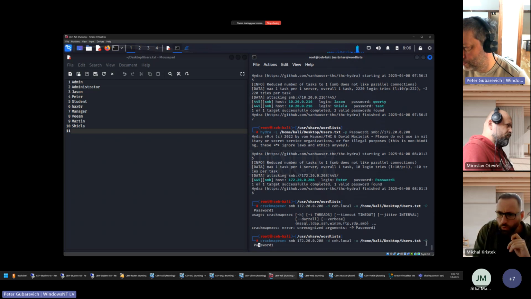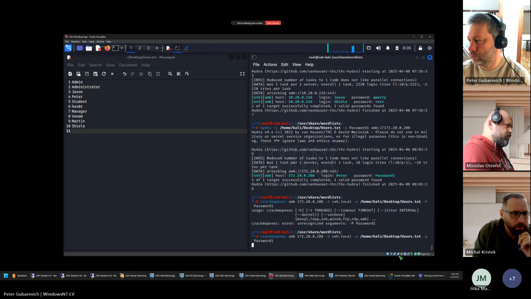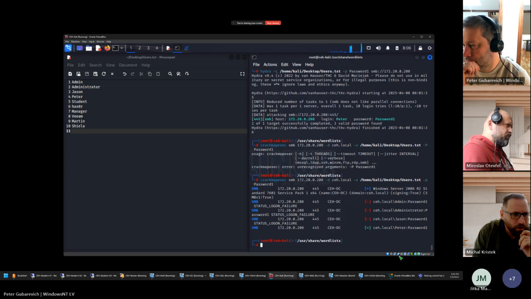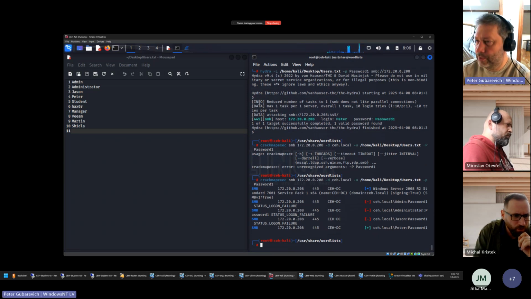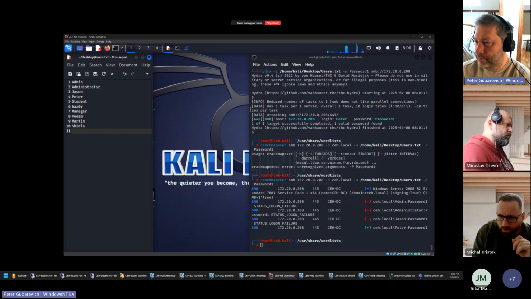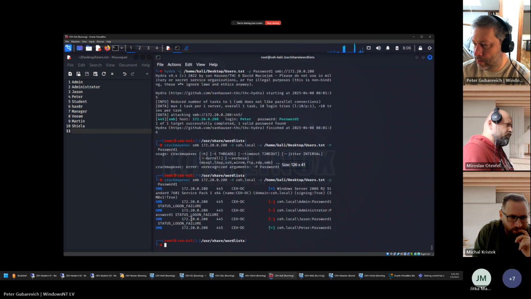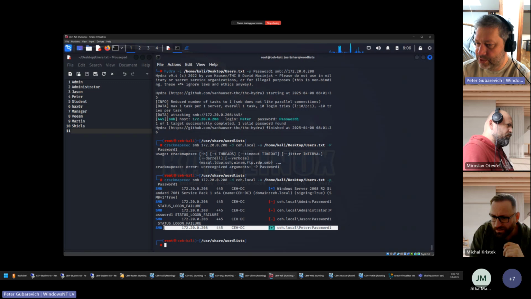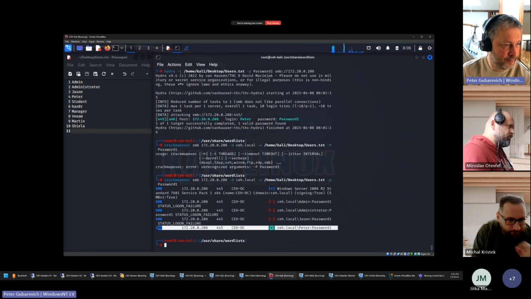Dash p small, maybe. Well, you see the result: user peer succeeded with the password of password1. So that was CrackMapExec.